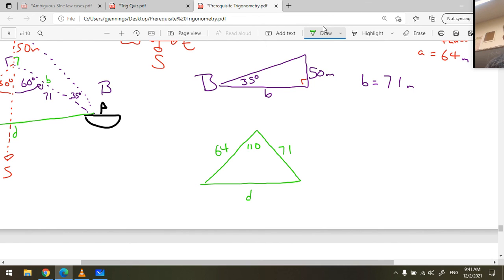We have noticed this is known side, known angle, known side. I don't know these two angles. I have no pairs of opposite angles. I have no right angles. When I have no right angles, I can't use SOHCAHTOA. When I have no pair of side and opposite angle, I can't use sine law. So I'm down to cosine law, the most complicated law, the most difficult to use.